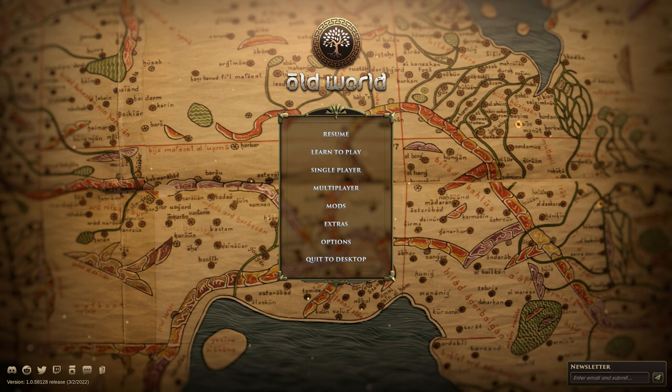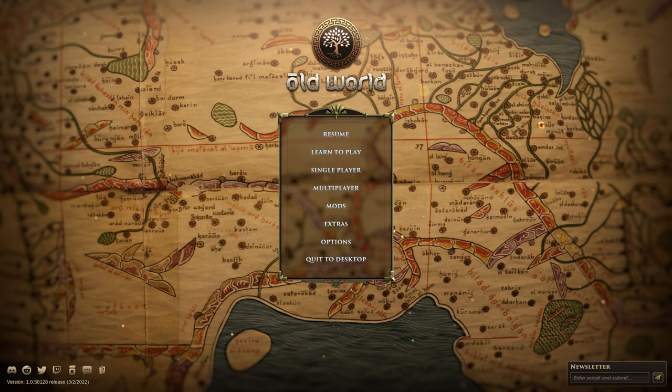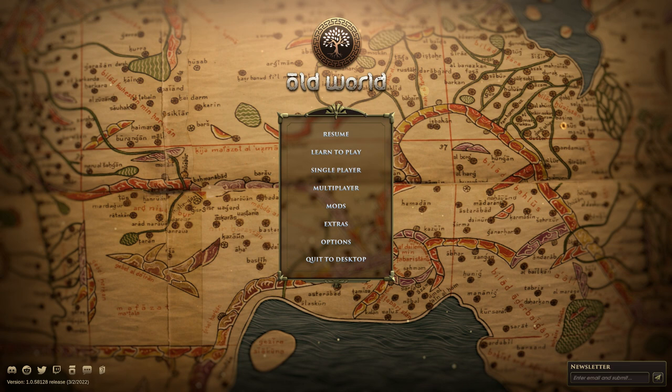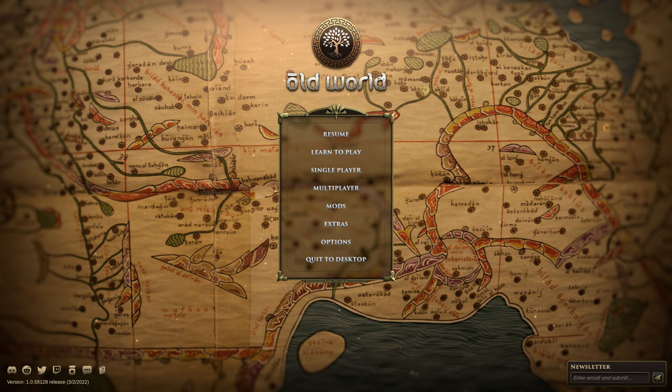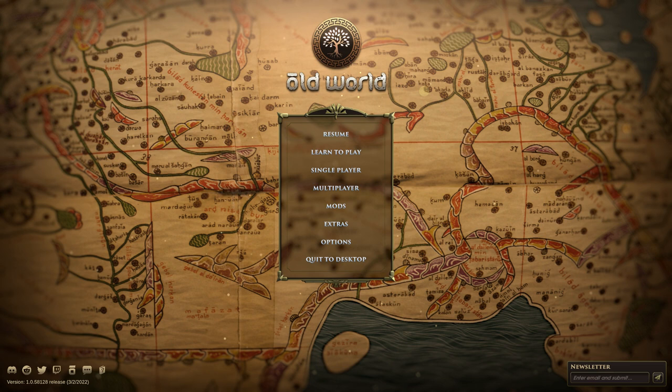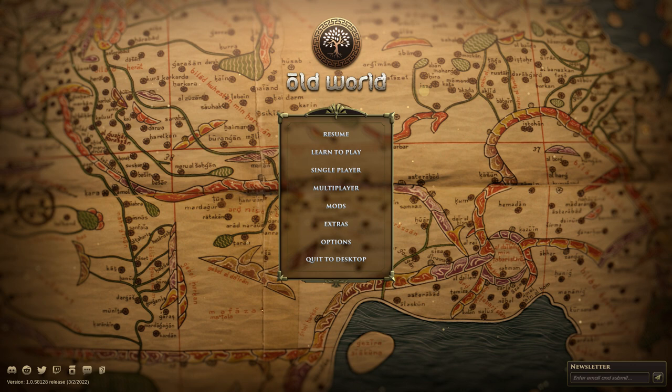Now, this is a fantastic game, and I think it hasn't quite gotten its due because it was just exclusive to Epic. It was named by PC Gamer as the strategy game of the year in 2021, and I think it's well deserved. Old World is a mixture between Civilization, of course one of the most famous games ever made, and Crusader Kings. It's got a little bit of both, and I think it does both really, really well.